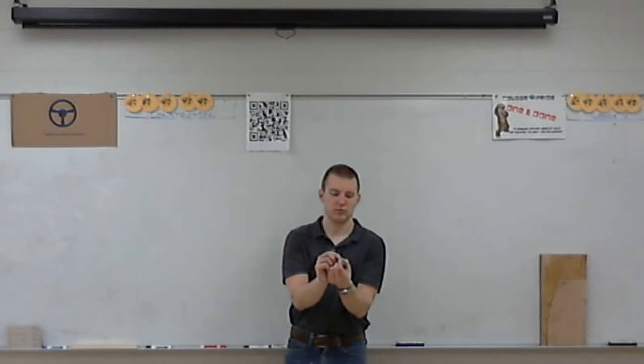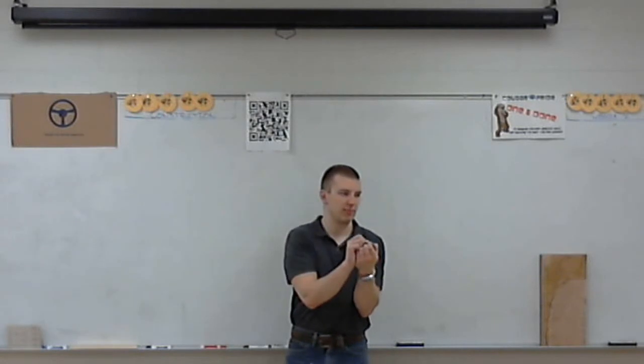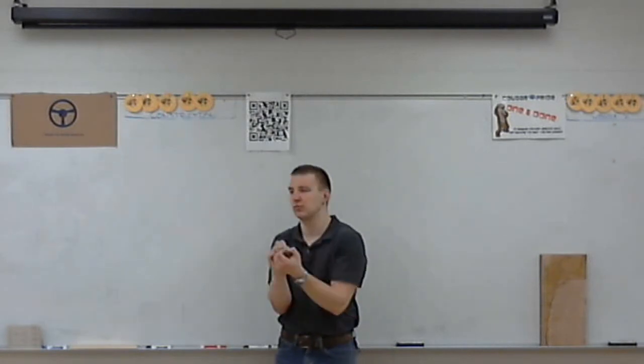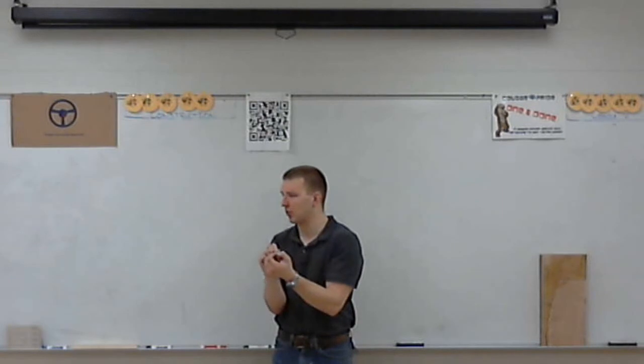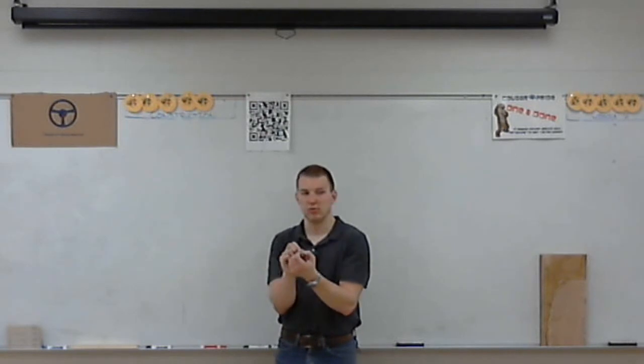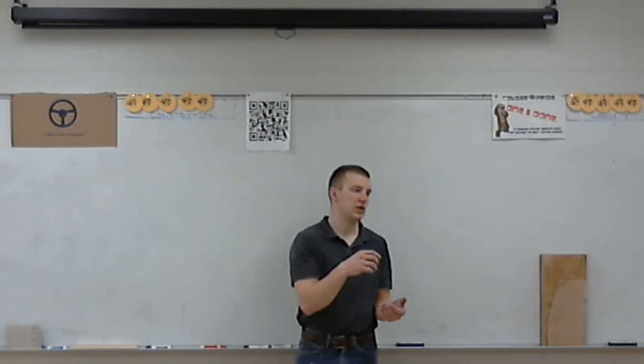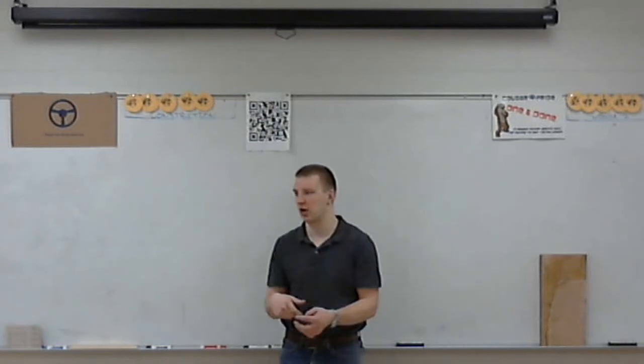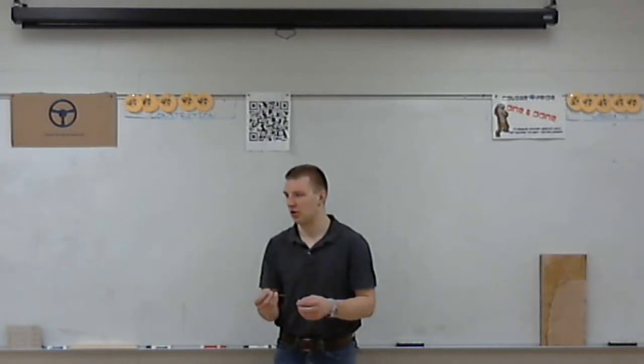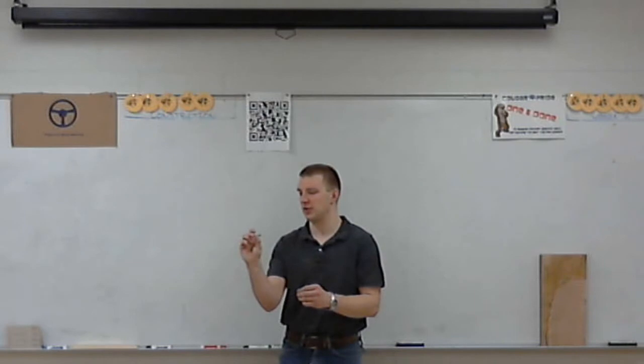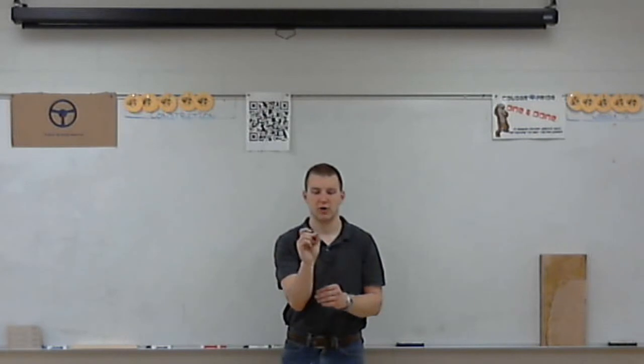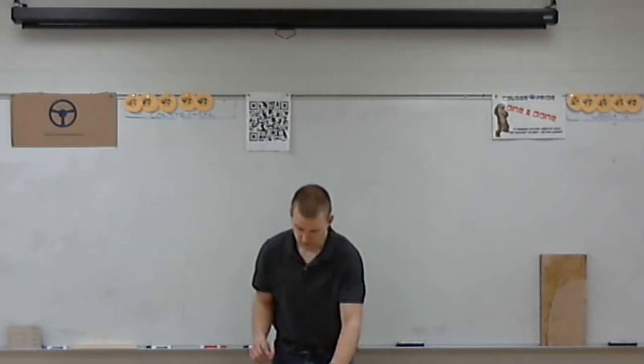Does anyone remember what the diameter, or how you classify diameter for those? Pennies, okay? Pennies is the actual length. So, penny deals with individual nails, but when you have nails, like for a nail gun, or a finishing nail, they're called the gauge. So, the gauge is basically the diameter of the shank.